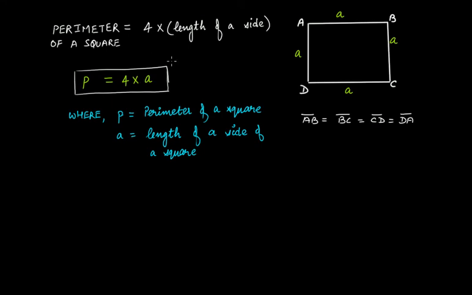Okay, this is very important when you move to higher standards. As you go on studying mathematics, you will have to quickly tell the formula. You'll have to solve the problems of geometry, mensuration and all, even in physics. You'll quickly say, okay, the perimeter P is equal to 4 times A if it is a square, and then for the rectangle and for the triangle and all. So we go like that using the rule which is formed using the variables in algebra. So this is the rule for the perimeter of a square using variables.